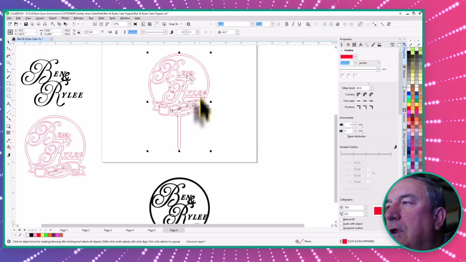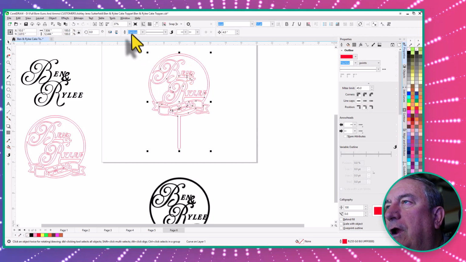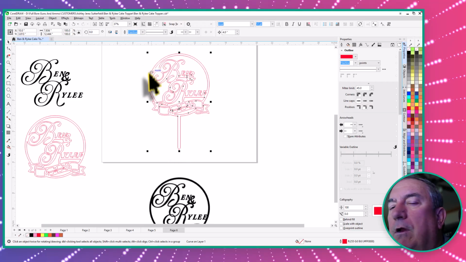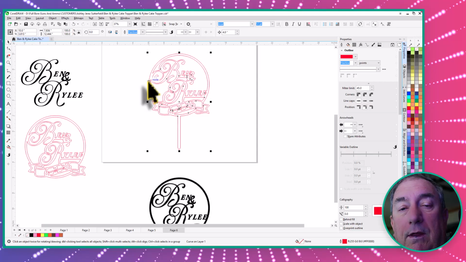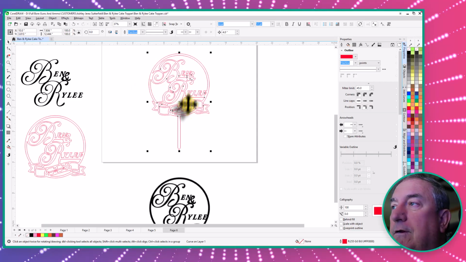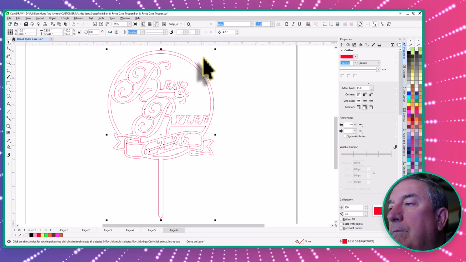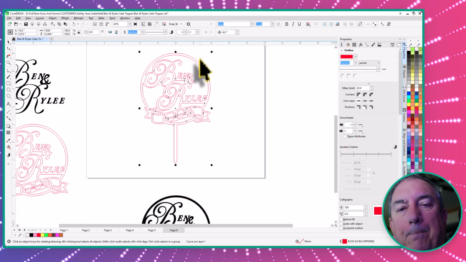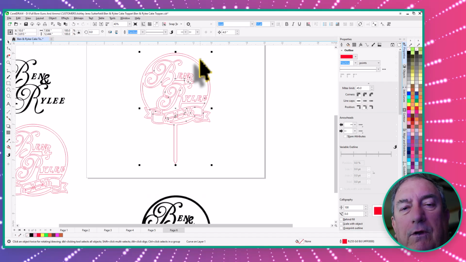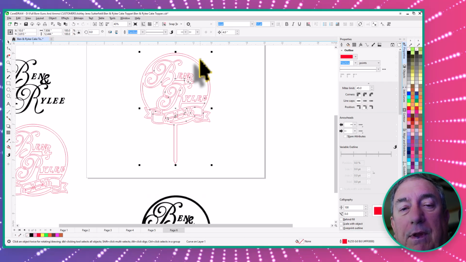I'm going to just make sure these are all hairline, and you see up here that they are. I've got everything selected in hairline. Hairline, at least on my Epilog laser, tells the laser that you're going to cut it right there. And that's what we need. So that's the design work. We're going to go now into the laser and cut it out. And basically we'll be finished.